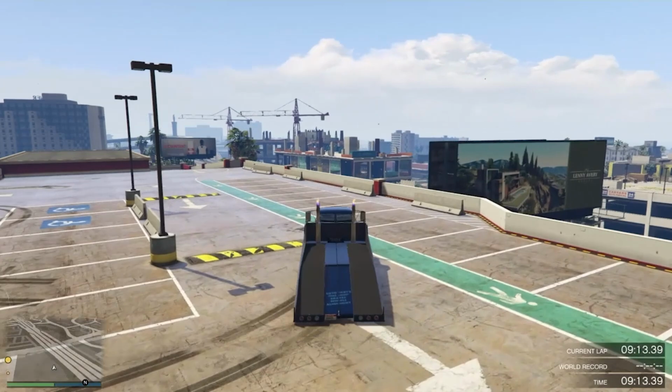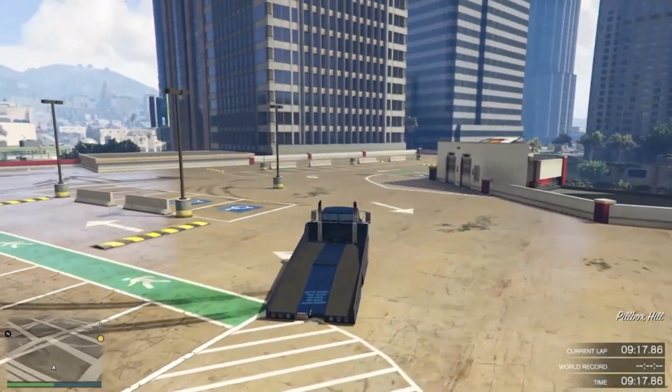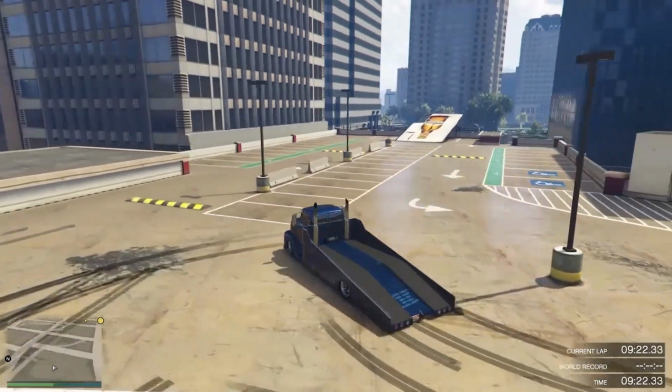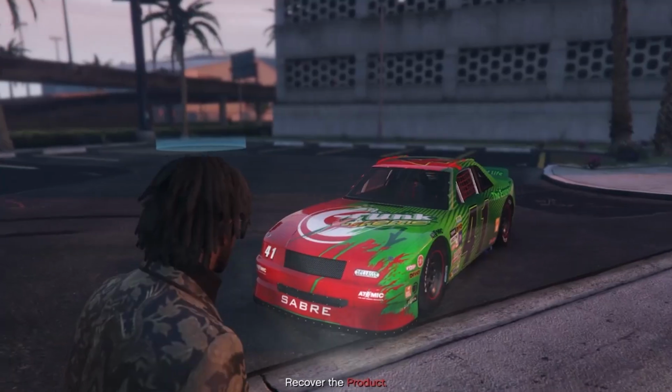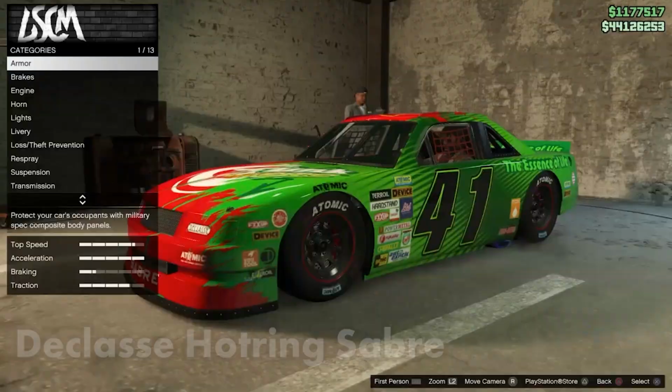In my opinion, this isn't the most elegant thing in the world, but for what it is, it can drift pretty well, and it's definitely something interesting to try out. Maybe more of a troll build than anything serious, but you let me know what you think of it below. For our final guinea pig of tonight, we're testing the Hotring Sabre. Let's tune it up and see if it can slide.